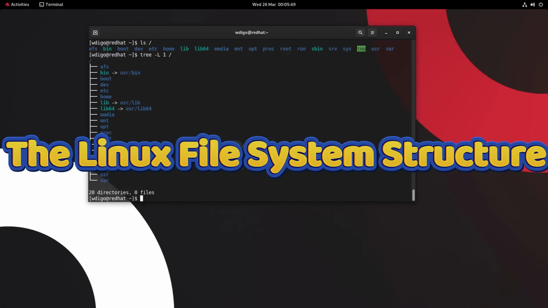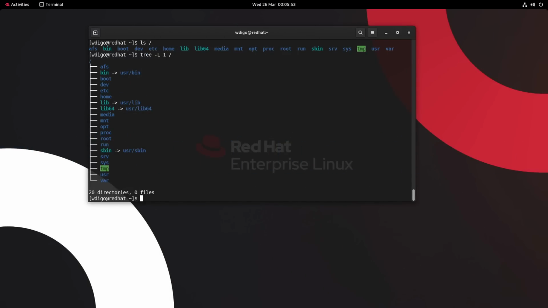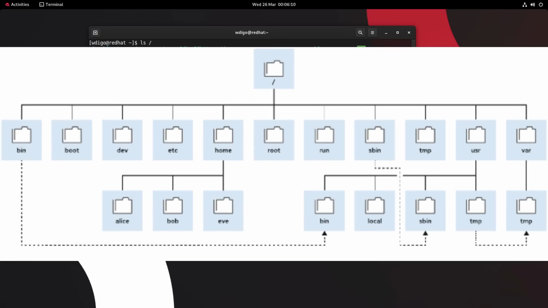In Linux, all files are organized into a single unified structure, known as the file system hierarchy. This structure follows an inverted tree model, where the root of the system is at the top, and directories and subdirectories extend downward. The root directory serves as the starting point for all files and directories. The / symbol not only represents the root, but also functions as a separator in file paths.